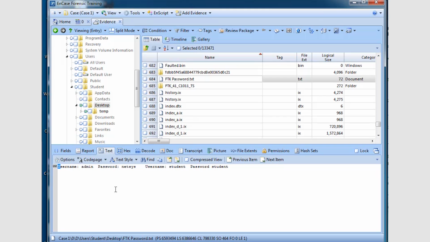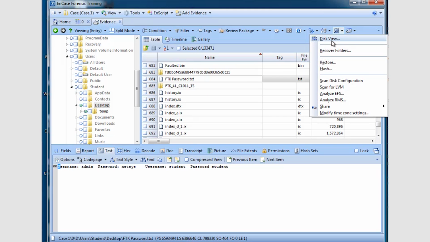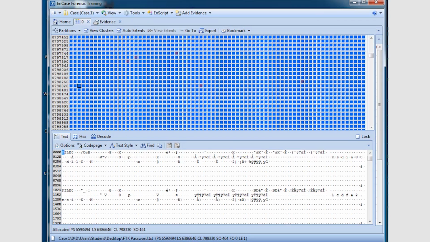So I click the first character, highlight on that, and I go to the disk view. Now this content certainly resides in this disk, in this sector, because I clicked it and I'm going back to disk view. This is the one highlighted. Now I need to find whether this content is inside of that.